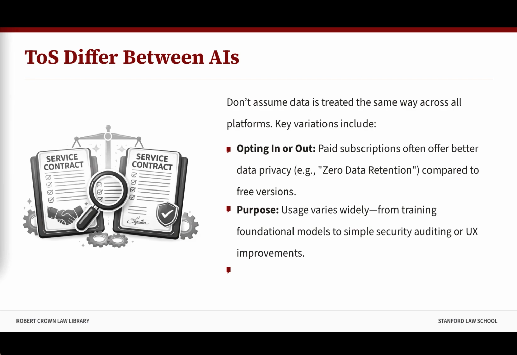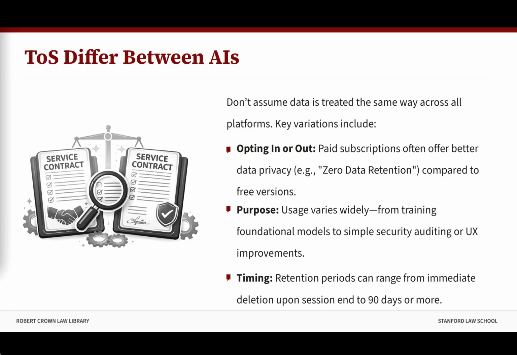Purpose. Your data may or may not be used for training, analytics, security auditing, or other user experience improvement. Timing. Terms dictate not just what data is kept and what can be done with it, but how long the company holds on to it. Periods vary and can range from immediate deletion to 90 days or more. You can't assume your data is treated the same way across AI platforms. Check, especially if you're working with client data, and your actions must comply with your professional obligations.